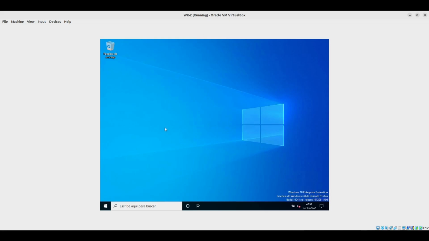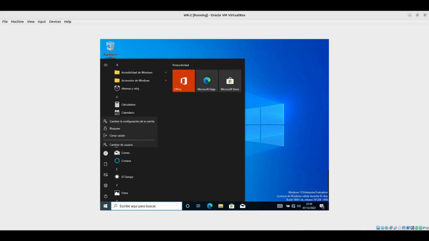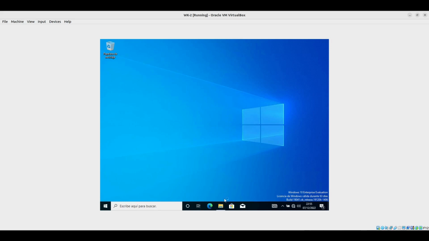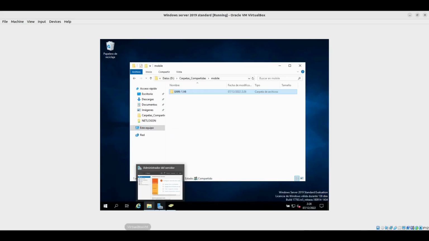And now we are logged in as Ana Lopez Garrido. We can see that here the File Explorer. We click on this system. You can see that we have this, and this folder has been created.